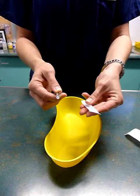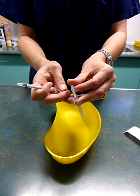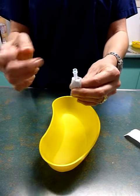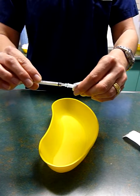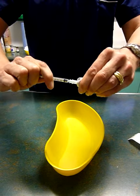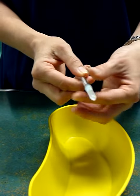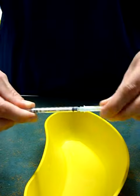Then the same thing with the needle. Whilst holding the syringe, you are going to peel down the paper from the coloured end, making sure that you don't touch that end. Then simply screw the end of the syringe into the base of the coloured end of the needle with a push and twisting motion, gently. Take the paper off, and then removing the cap, hold on to the end and pull away.